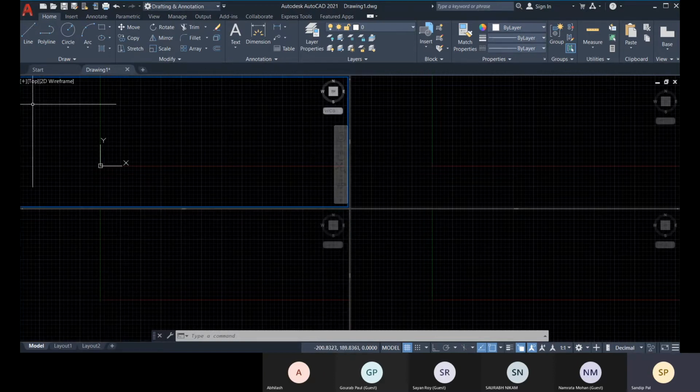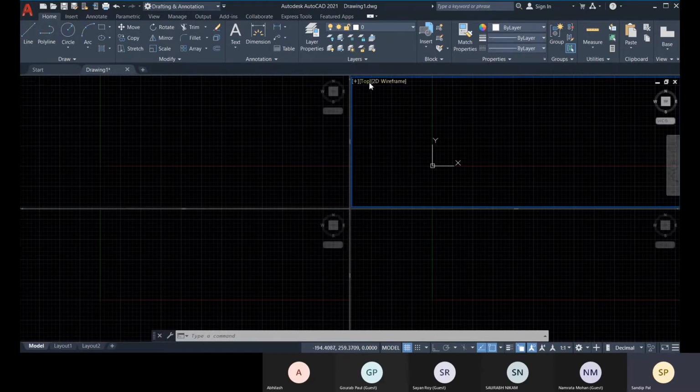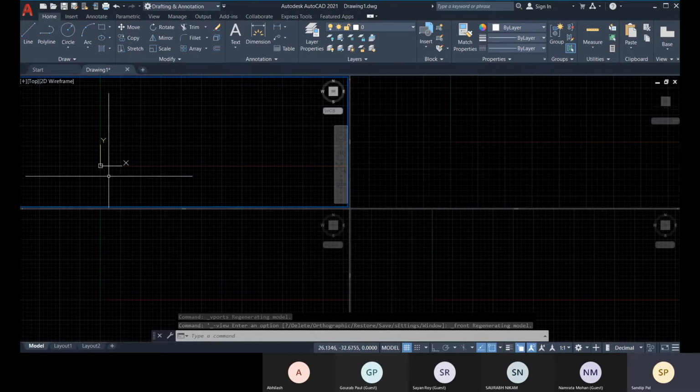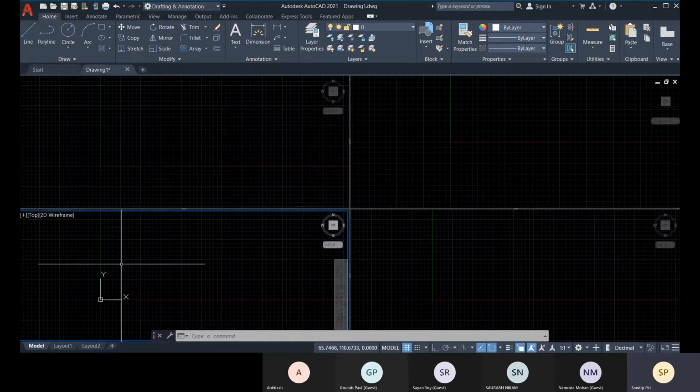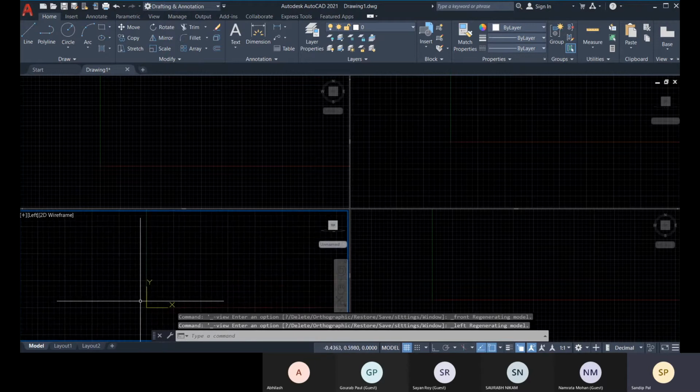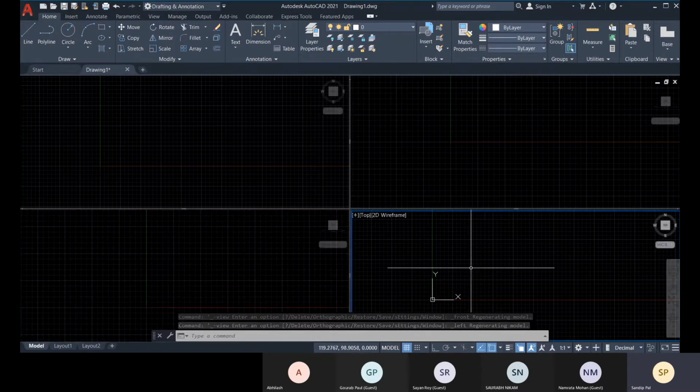Let me make it top view, and here I'm going to make it front. Here you see this is currently XY, and here also this is currently XY. Here I'm going to switch it to left view, and this is currently XY, right?